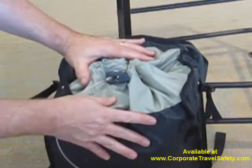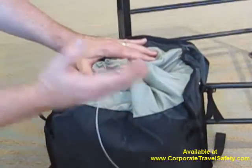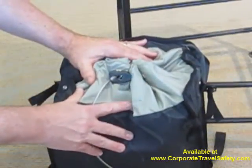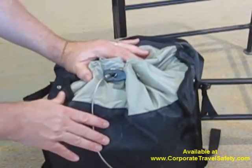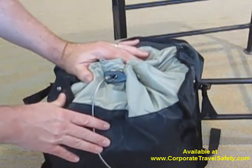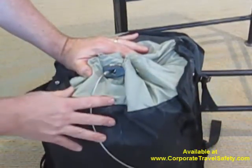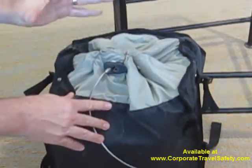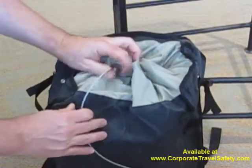You can puncture this bag all you'd like, but the only way to remove something from it or steal from it would be to physically cut the bag with a pair of wire cutters. While easy to do if you have wire cutters, the average car burglar, hotel thief, or opportunist doesn't walk around with them. They usually carry something like a screwdriver. So you really need wire cutters to break into this, which is not a common tool for the opportunist-type thief.